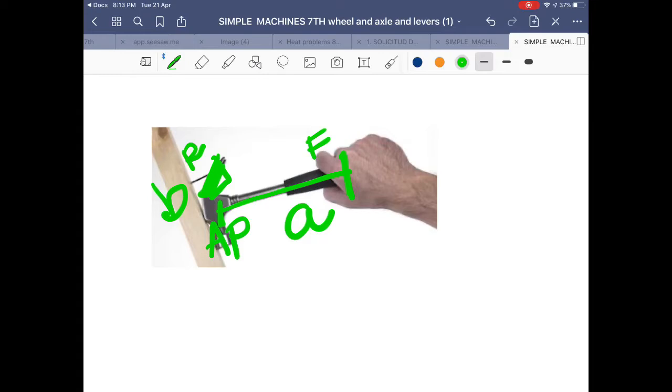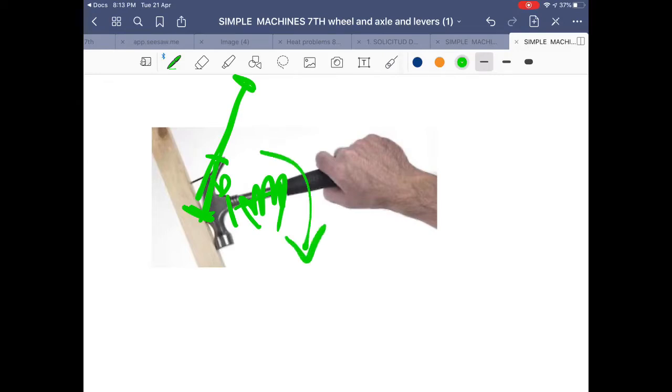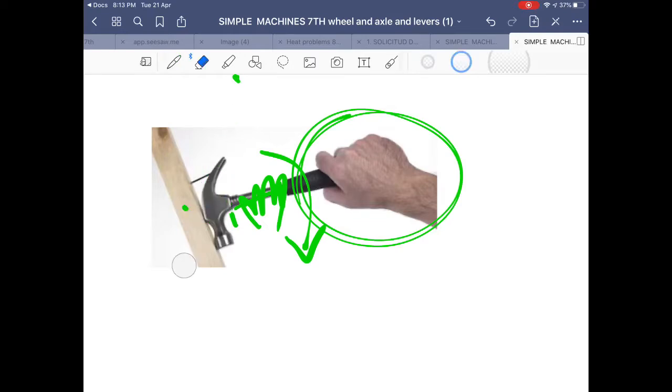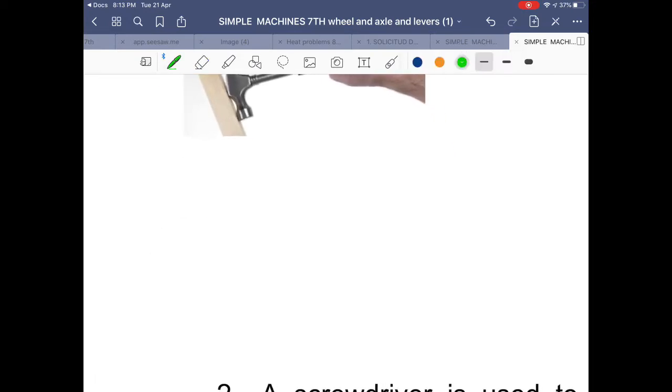Now, in order for a lever to work, letter A needs to be always bigger than letter B. Because imagine this one is bigger and this one is shorter. Well, your hand will be right here, and it would be super difficult to move it. That's why letter A, or the effort arm, where the force is applied, needs to be bigger. Okay? We'll see how it works with a mechanical advantage in that part. So let's start putting our data.